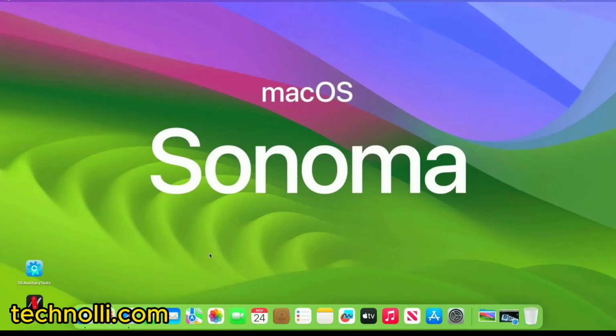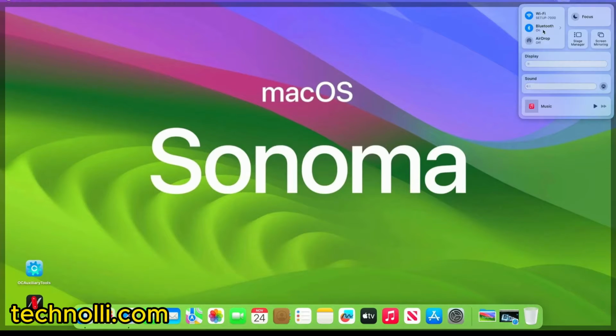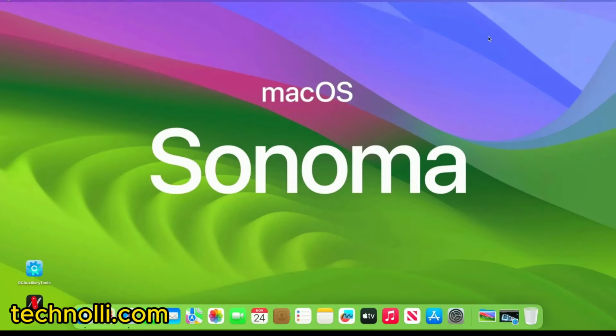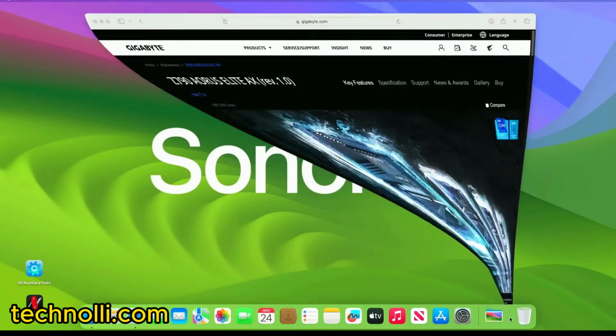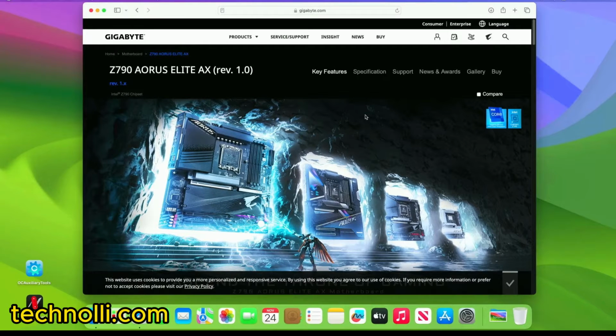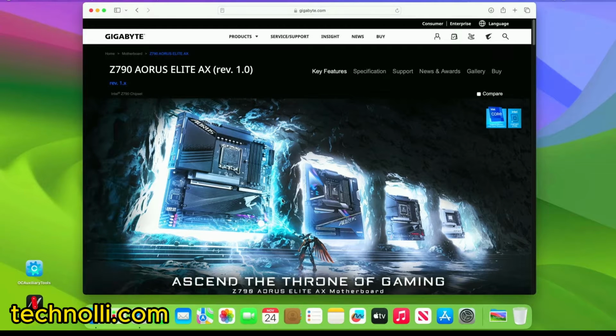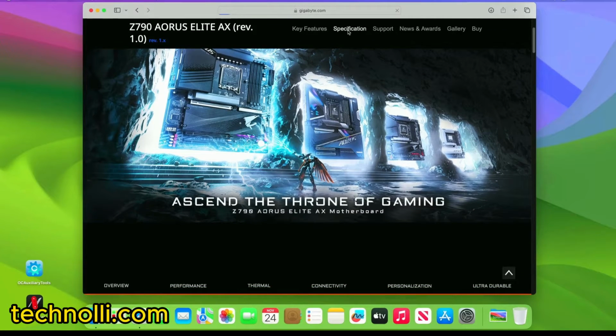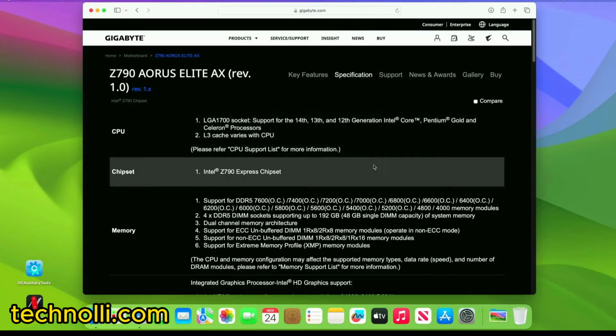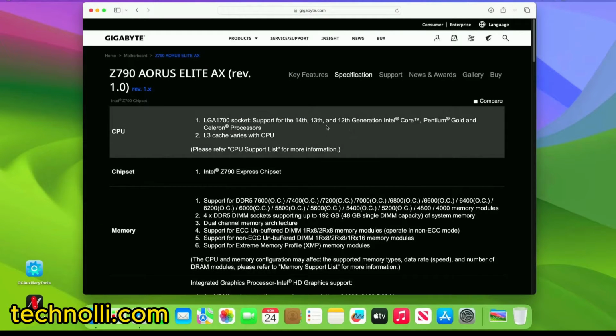Okay guys, so let's take a look at this system here. This is running on this computer right now. We've got our Wi-Fi and we've got Bluetooth all set up on this. I want to show you the board. I want to show you the specs on this board. I really did like this board. It's good looking, number one, but let's look at the specs. Of course, it will support 12, 13, and 14 Intel CPUs. So you can get any of those CPUs for this board.